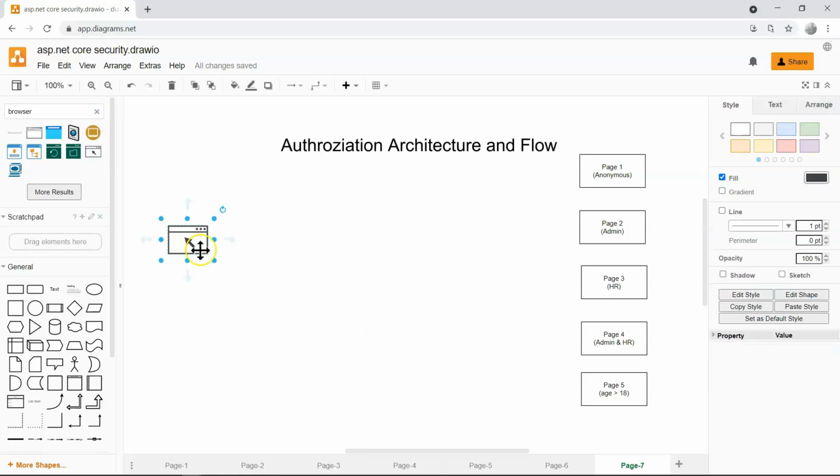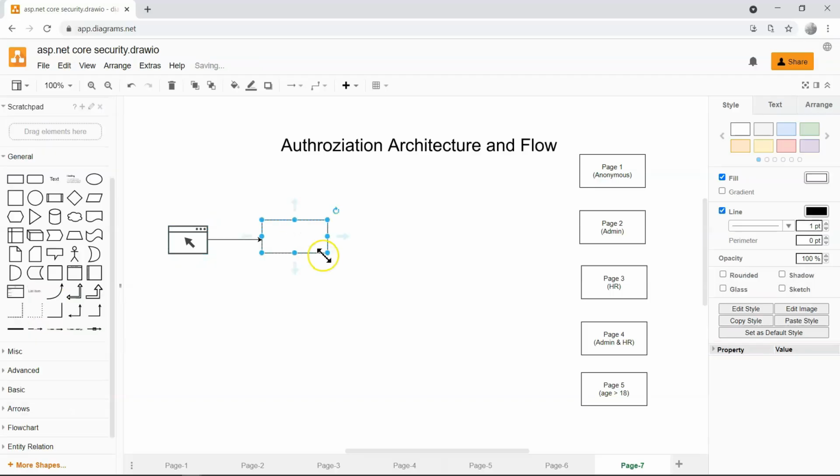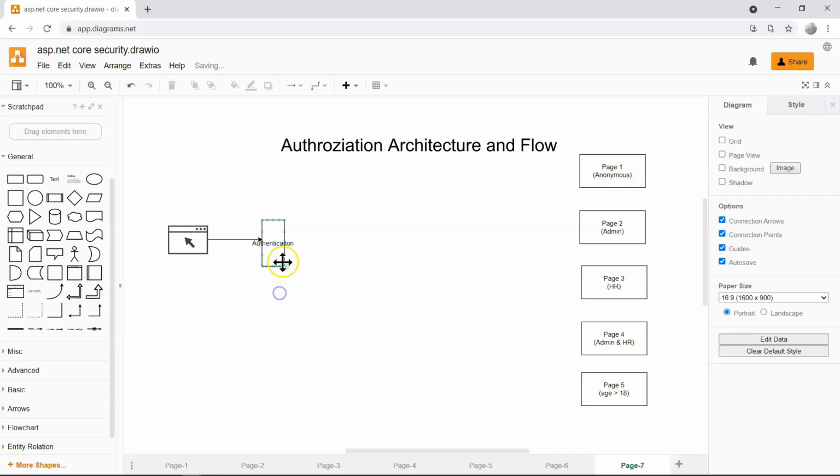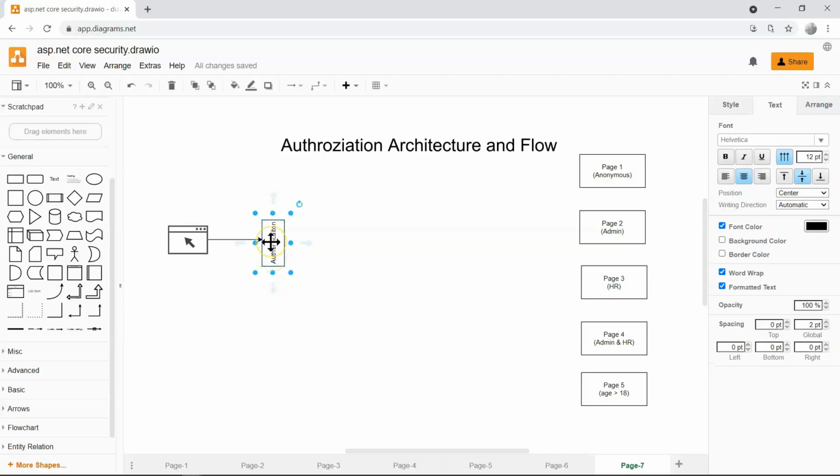We know that when a request is sent to ASP.NET Core server, it goes through a pipeline. After it goes through the authentication middleware, we know the security context, which contains the identity of the user, and identity contains a set of claims, right? And it's going to tell us whether the user is an admin user, which department the user comes from, what is the age of the user. So all of the information are contained in the claims.